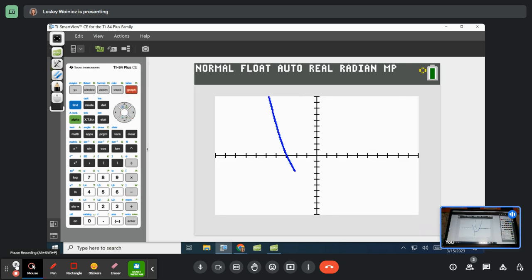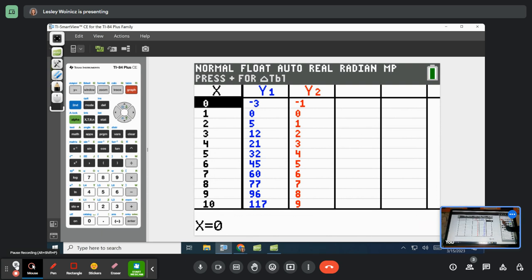Okay, check out my graph. I do, in fact, get 2 solutions, so that's good news. Check my table. Okay, when my x is -2, both functions give me -3. When my x is 1, both functions give me 0, so we did it correctly. Questions? All right, let's try another one.